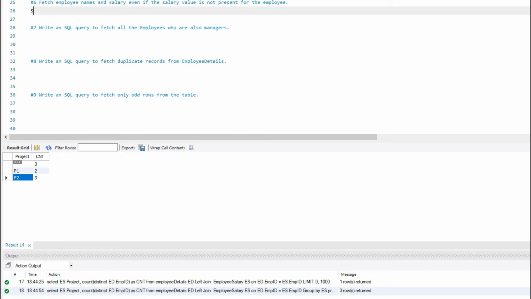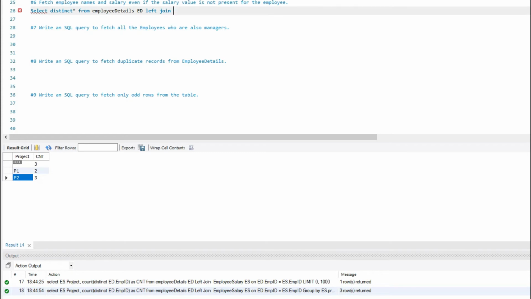It is like select distinct star from employee detail table and left join on this particular condition.